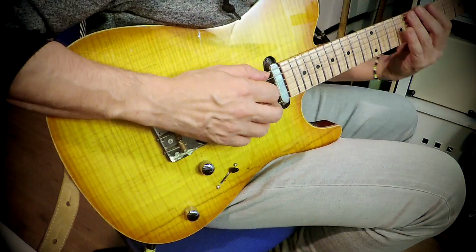Well, the song is based on a shuffle groove. Shuffle is a triplet groove. Triplets on guitar are pretty easy to play with three notes per string, fingerings that everybody knows. Well, I'm playing now with alternate picking. I can play legato, but I want to focus on the alternate picking.